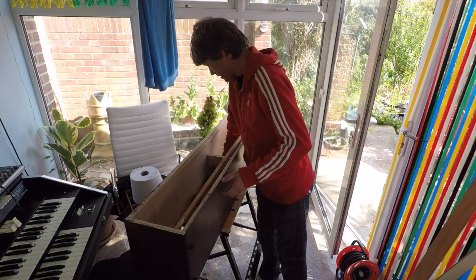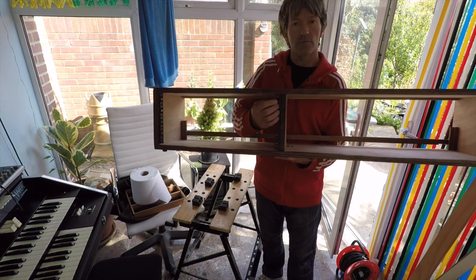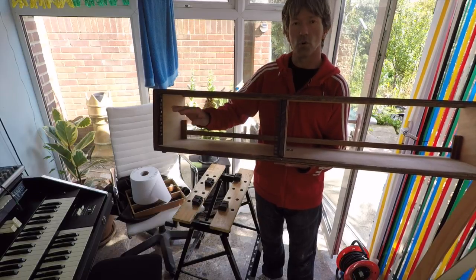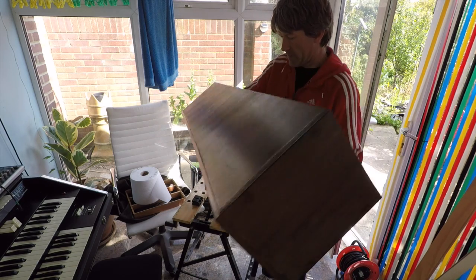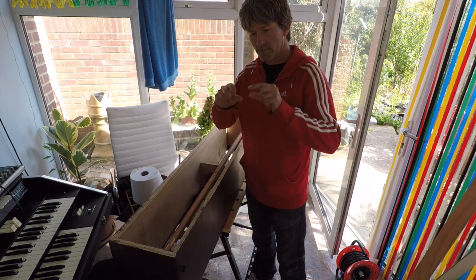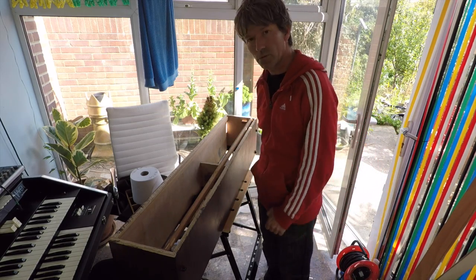I was going to varnish the inside as well, but I think that's a bit daft, isn't it? But yeah, the story so far is I've now got the 19-inch rack pieces here, so I can put 4.5U. 4.5. Yeah, it's a pity it couldn't be a 5, but I've ordered a half size piece of metal to try and fill in the gap, because it's not going to look right with a little 3/4 inch gap in there.